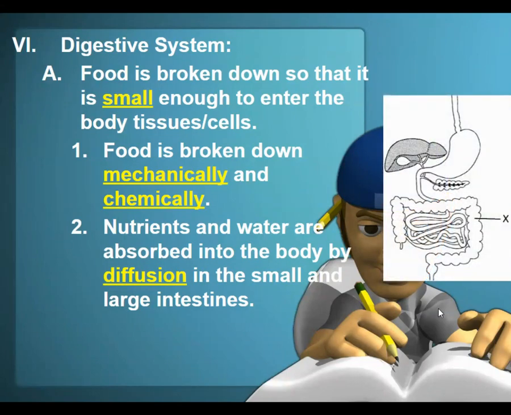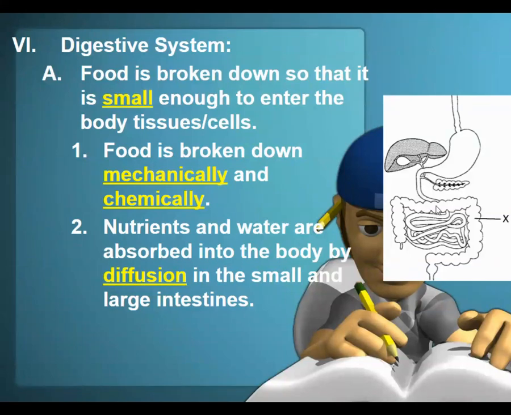So here's a diagram of your digestive system. Up here is your esophagus, and then you have your stomach. And this feathery looking thing under your stomach, that's your pancreas. That's going to release some digestive enzymes, and it works in your endocrine system too, so it functions in both body systems. The dark gray thing here is your liver, and the little bubble underneath, that's the gallbladder that stores bile, and that's going to be released into the small intestine to help with digestion.